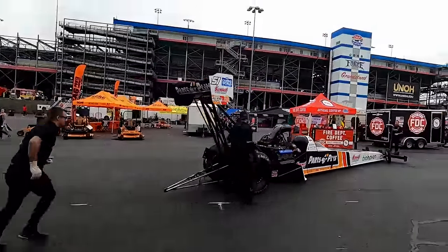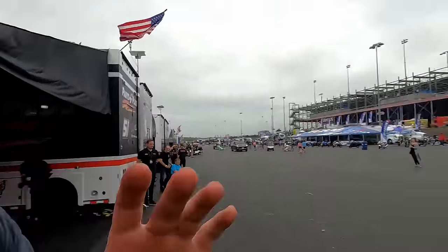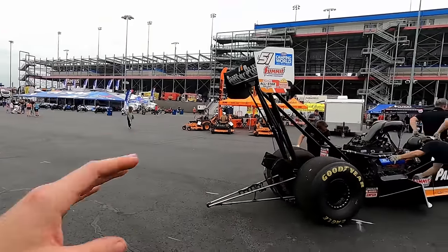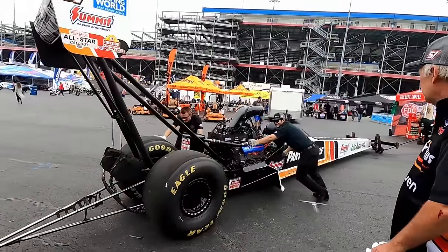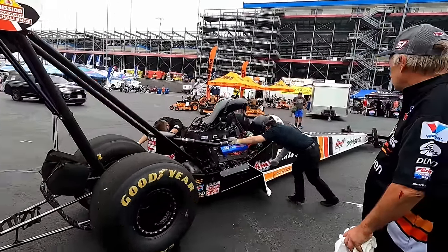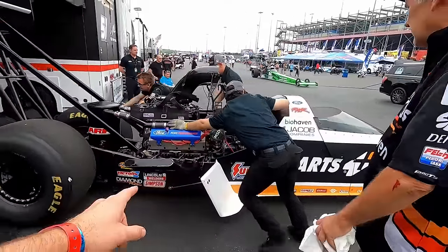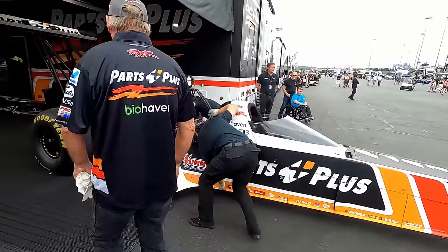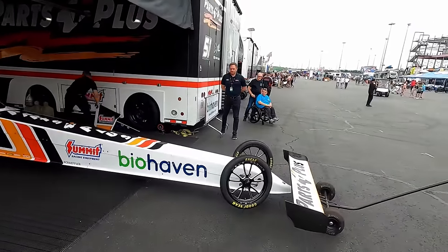There comes the dragster. They're gonna push it back into the pits here and then immediately tear the engine apart in this thing. I mean, while it's still hot, they're gonna be wearing gloves. You see the guy right there pushing the engine. He's wearing gloves. They're gonna tear this thing down before it even has a chance to start cooling off. But they're already pulling body panels off as they're pushing it. It's pretty amazing to watch. It's a well-oiled machine going on here.